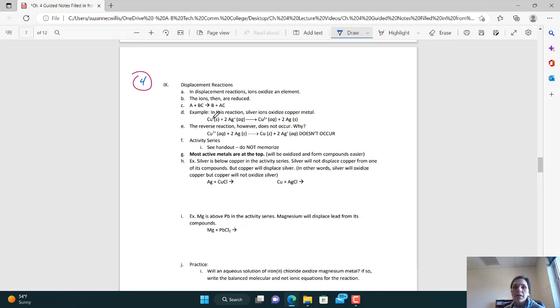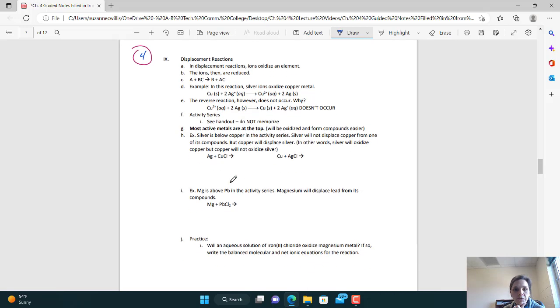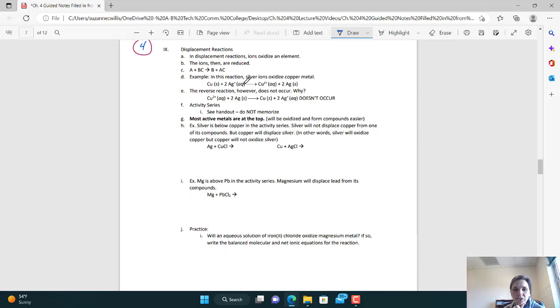So here, what we end up having happening is ions change charges, okay? They'll go from a different charge, or they'll go from a solid to a charged atom. We're going to talk about that right down in here. So if we look here, we'll talk about their charges more as we go. Okay, let's skip this part for just a second, and let's come here. If this displacement occurred, what would we predict, okay?